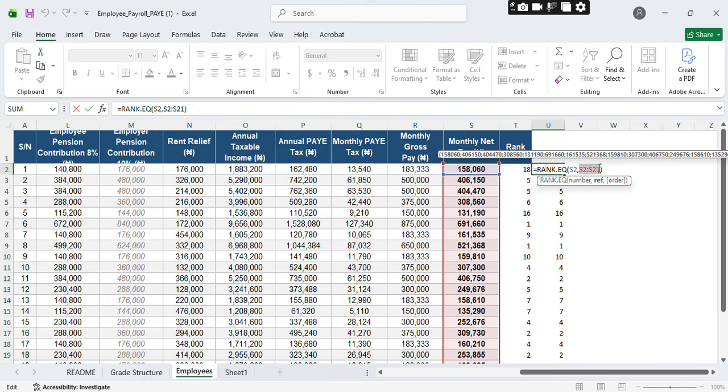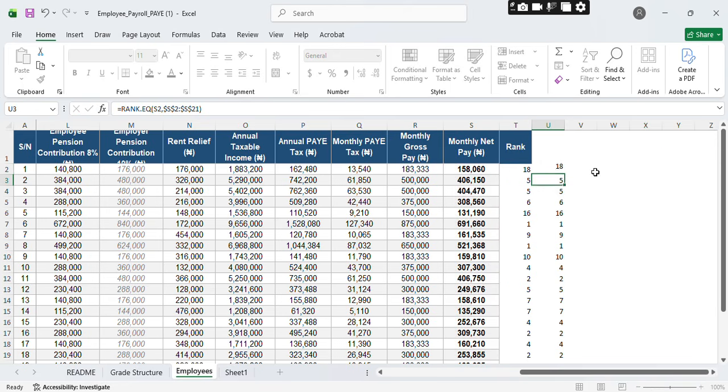But if you are using a desktop, you can still use the F4 key. So you click on the FN key on your keyboard and press the F4. FN and F4. Okay, you can see that it has changed there. The column alphabet and the row number now have the dollar sign. So let us click on enter.